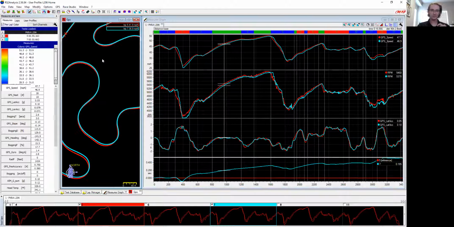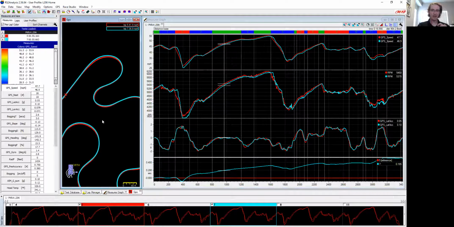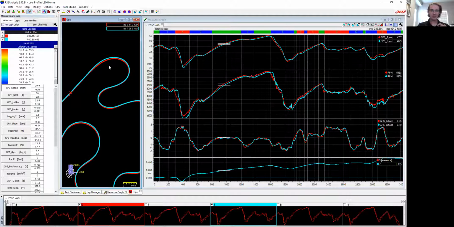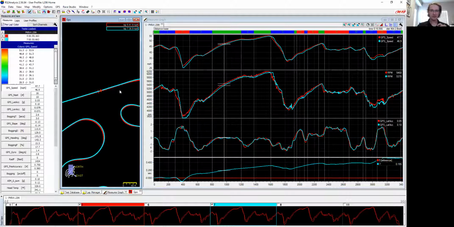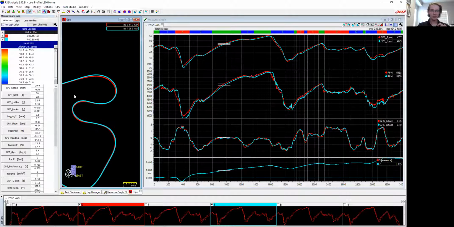If I zoom in a little bit, I can see on these two laps, I'll just call them red and teal, the teal being slightly slower in lap time, a wider radius was used from the center of the corner outward versus the red. They have about the same turn-in, same behavior for the first half of the corner, but in the second half of the corner, one was a little bit tighter to the inside of the track than the other one.